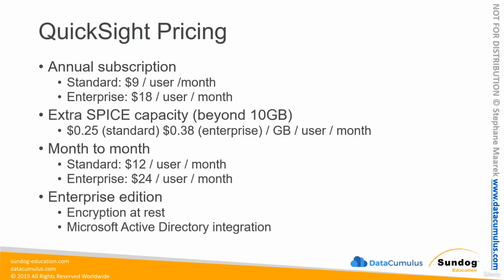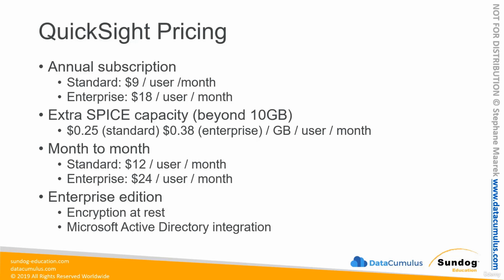So as we mentioned, QuickSight is a little bit unusual as AWS services go in that it is really focused on end users and not really so much developers, and its pricing model reflects that as well. So an annual subscription for QuickSight is based on how many users per month are using it. For the standard edition, that will cost you $9 per user per month. And for the enterprise edition, it is $18 per user per month. And obviously that can add up very quickly for a large organization.